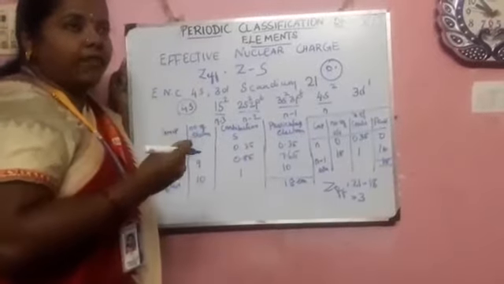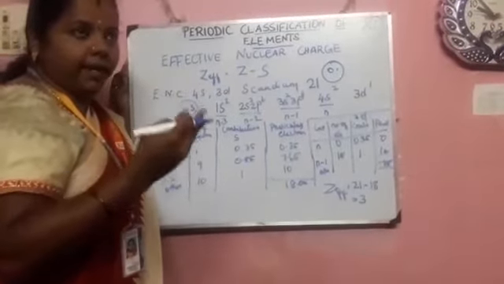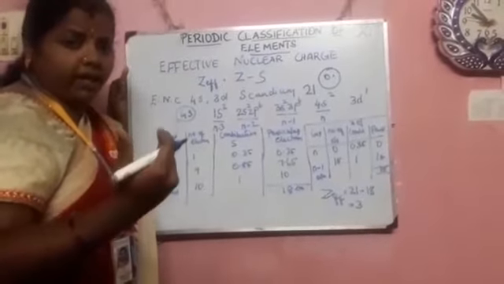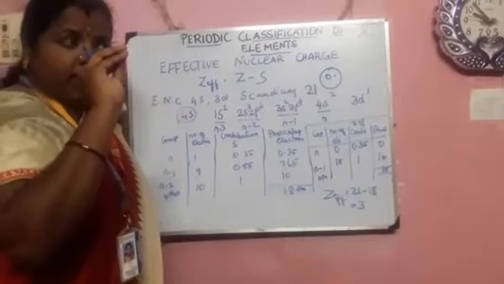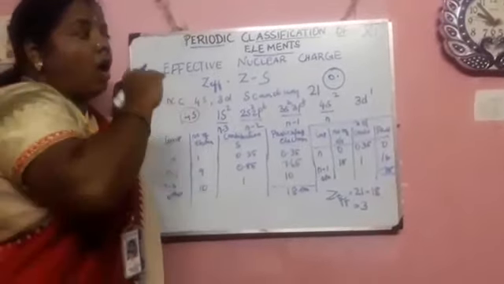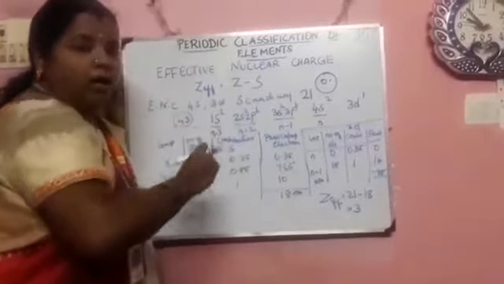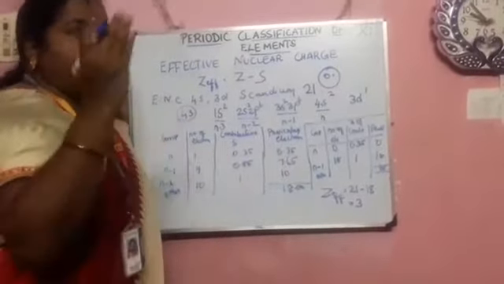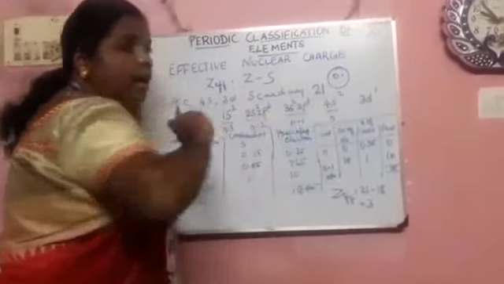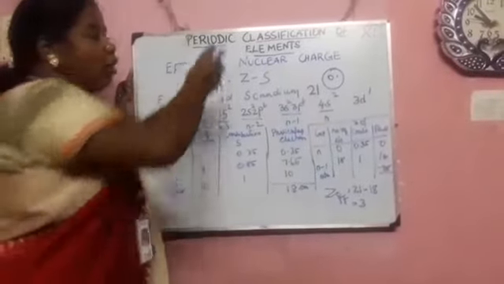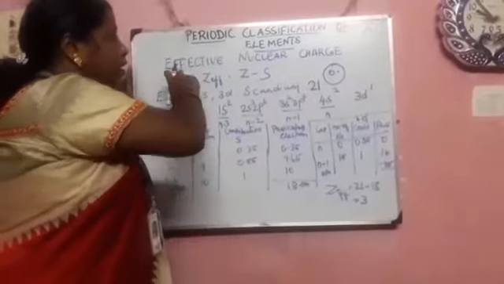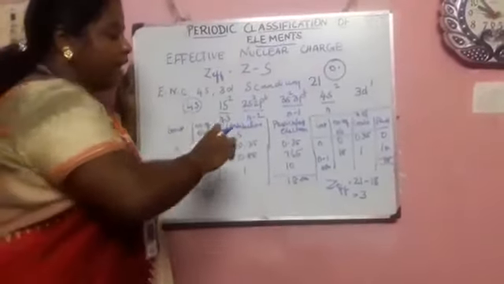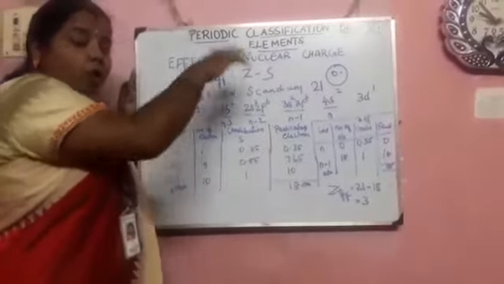The next type is important definitions: atomic radius, ionic radius, effective nuclear charge, electron affinity, electronegativity. First they ask for the definition alone, then the variation along the period and group. For example, define atomic radius: you should give the definition, and how the atomic radius differs along the period and along the group. So definitions are very important. And next, effective nuclear charge: most probably they will give problems, so expect problems alone.